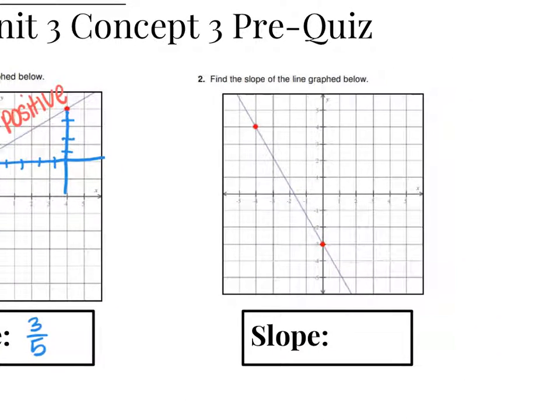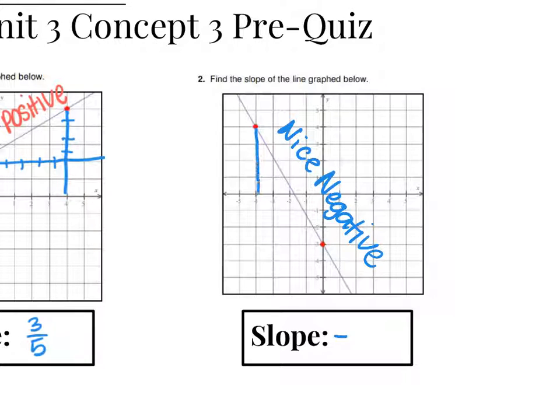Problem 2, I'm going to start by asking myself the same thing. What would slope dude say? Well, this is downhill. If he were skiing from left to right, he'd be going downhill, so he'd be saying nice negative. So now that I know it's negative, I'm going to put my negative sign down there on the slope, and I'm now going to just find my rise and my run.